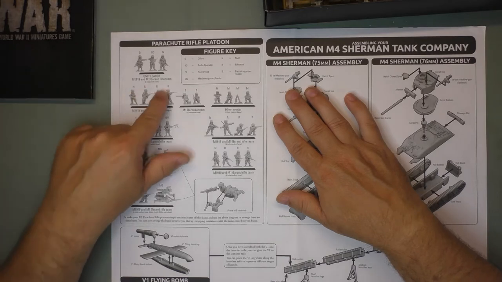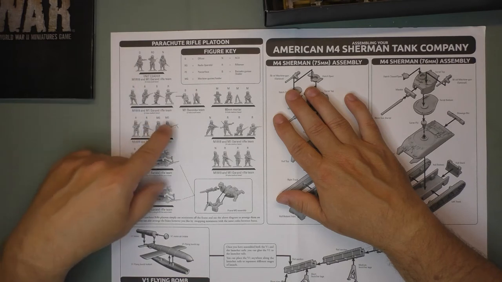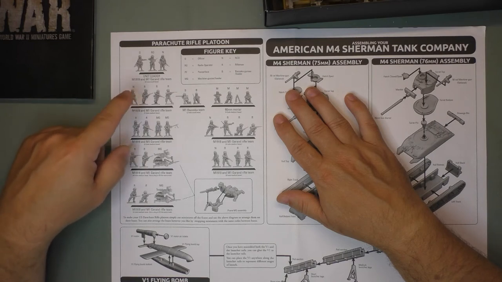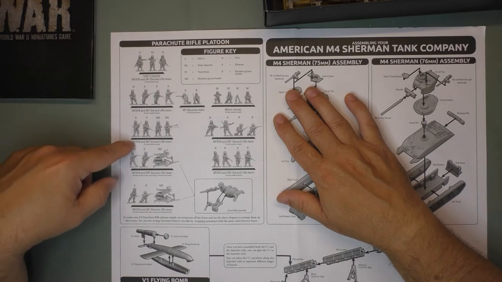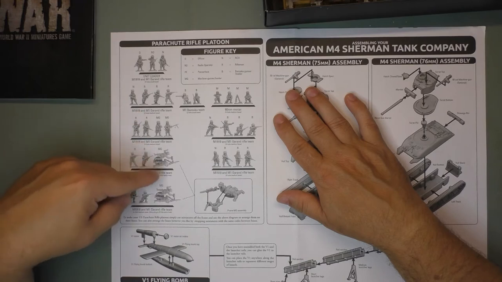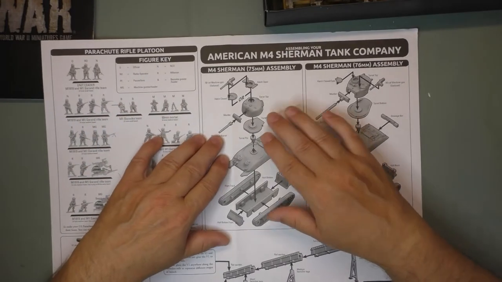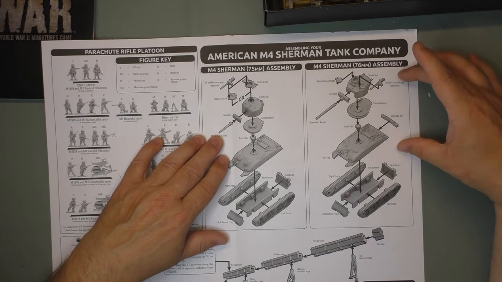And on top, they have the decency, this time with Flames of War, to tell you which soldier goes in each team. So you've got M1 Garand Rifle Team, the M1919 and M1 Garand Rifle Team, etc. So you get your entire platoon, how to build them and to put them on the base. You get the M4 Sherman 75 assembly and the 76 assembly.